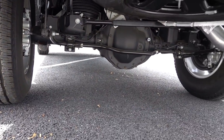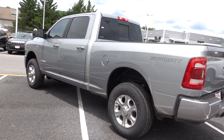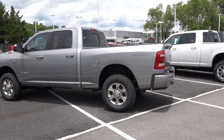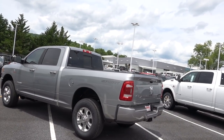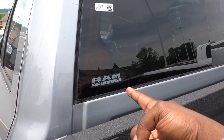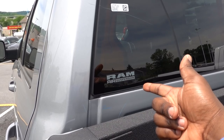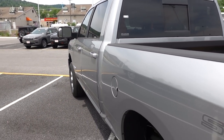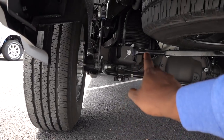And I feel like this system works a lot better with the bed lowering too. I'll show that to you guys in a second. So yeah, I'm really excited to show you guys the payload capacity, because this truck is the perfect 3/4 ton if you need a decent size travel trailer. Now, typically, if you are looking at trucks with air suspension, if you don't know if it has it or not, they put this decal on the back of the window. So you can look for that, or you can look under the truck and you'll see a little round bag looking thing like that.